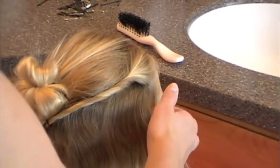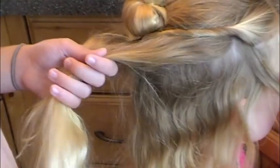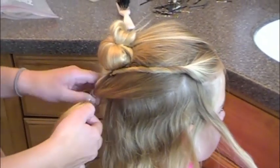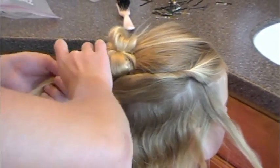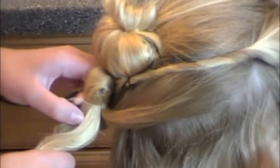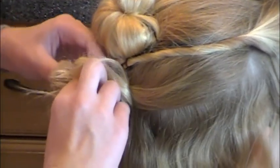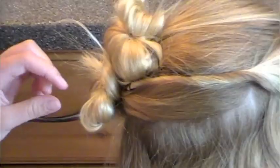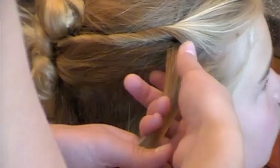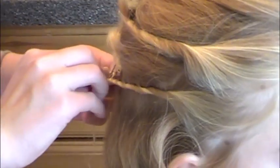So now we're going to start our next layer. Just bring it over, leave some out, and then we're going to do the bun a little differently this time. So I'm just going to leave it in a loop, but then instead of tucking it through like I did the last one, I'm going to open the elastic and shove the hair through — like the volcano bun we did. We also have a tutorial on that you can watch if you're kind of lost. And you just stuff your hair through the other elastic and pin it how you would like it to sit on your head. It's kind of messier than the first one, but I like the effect. I'm just going to twist back the part I left out away from her face and pin it into my bun.